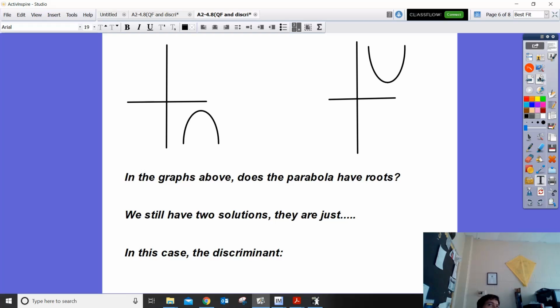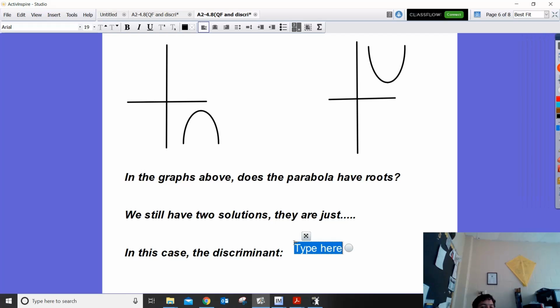Here's our last situation. We have two parabolas that do not touch the x-axis. They don't have any real zeros. What they have is, just like in the last one you tried, two imaginary answers. And those imaginary answers happen when the stuff trapped inside the radical is what? Less than 0. It's negative. I wish we had time to do all the examples on the next slide, but we don't.